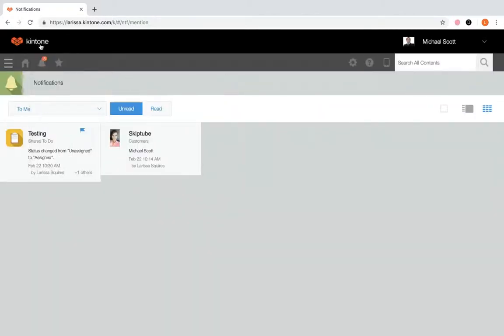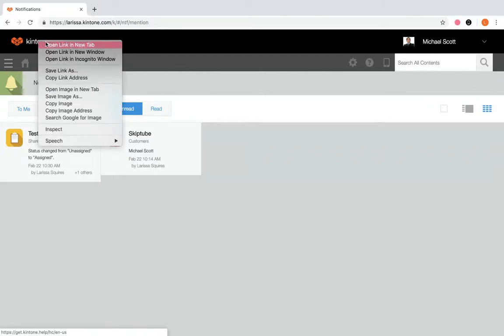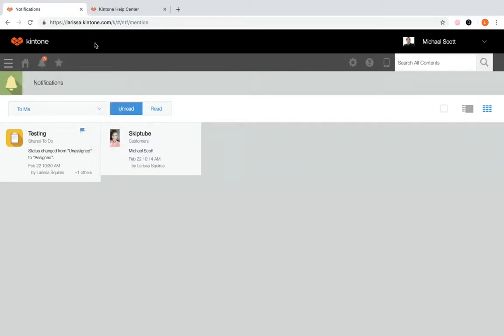Right above this, you're going to see a logo. This is either a Kintone or your own company's logo if your admin has chosen to customize the solution by adding in your company logo. If you click this logo, it might take you to another page. Admins can hyperlink logos to a site that you and your team may access frequently. Mine is set to open up our Kintone Help Center.